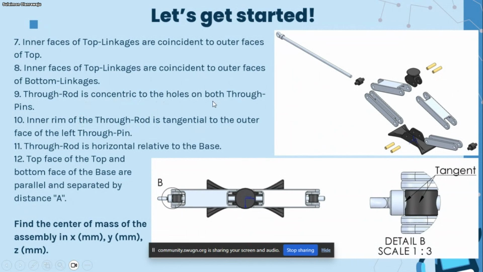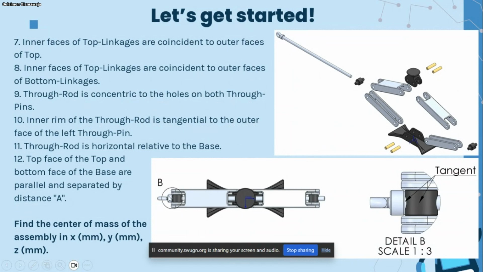The through rod is concentric to the holes on both through pins. These are the two through pins. So this through rod is concentric to the holes in the through pins first. After you've done that, then you make the inner ring tangential to the outer face of the left through pin.